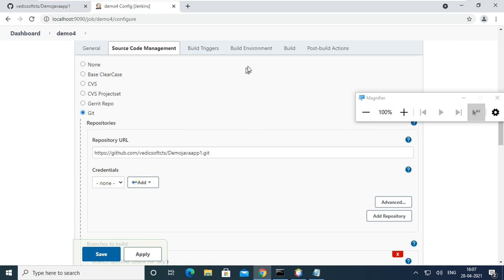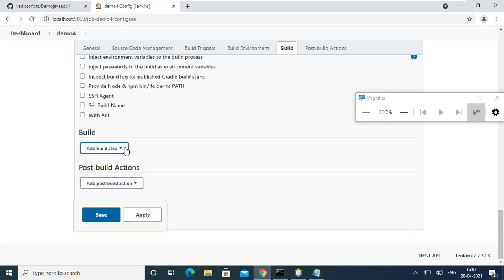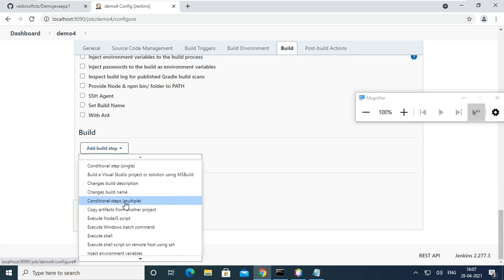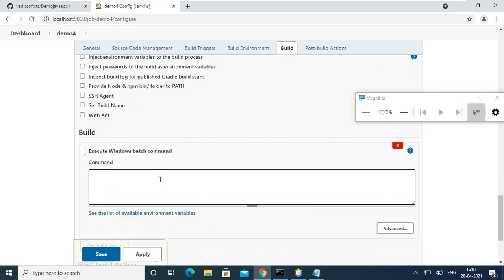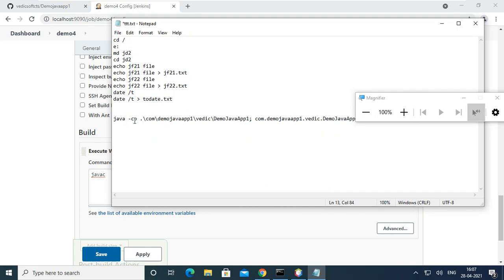Automatically this red color will go away. Build. We are just building as a war type building only. Otherwise you can do different types of builds as per your requirement. You can change it. Okay, javac. There is actually a code there.